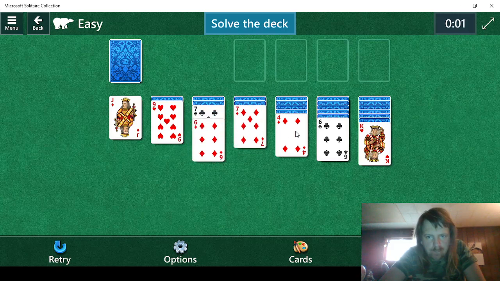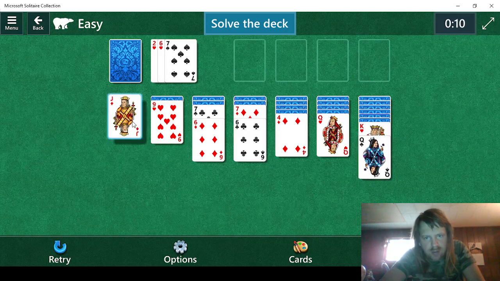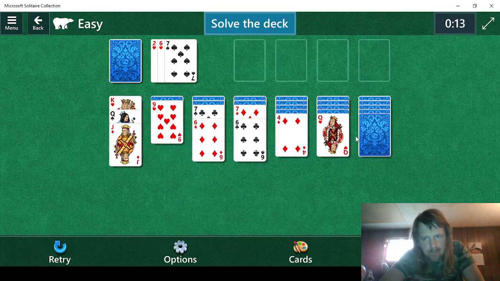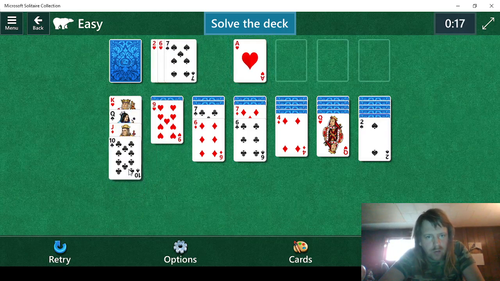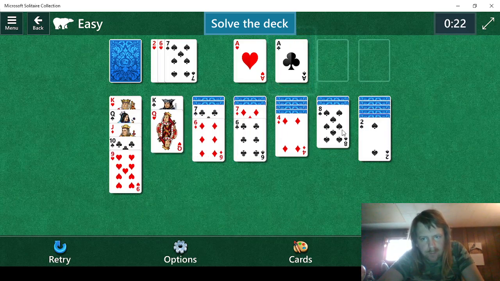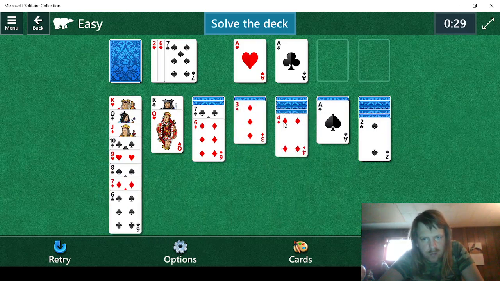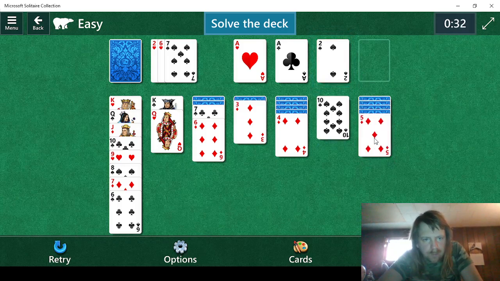Alrighty. That's all we can do there. Okay, that's that, and we can do that. Gives us a 2, that's going to come in handy later, I'm sure. 10, 9, okay, that's a perfect place for a king. Okay, 7, 8, 9, there we go, that was convenient.